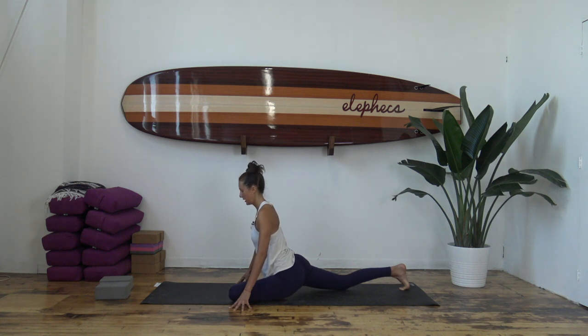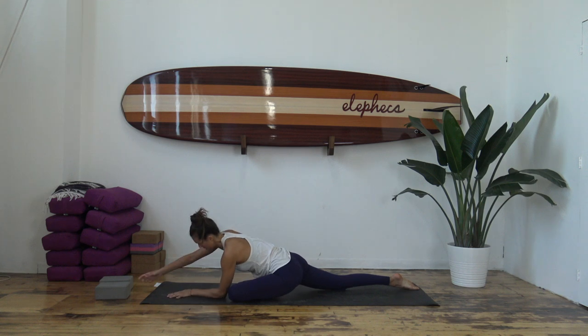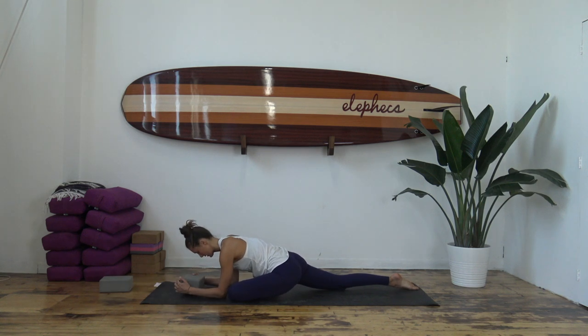And then when you feel ready, release your knee, point the toes, take your pigeon to sleep for about 10 breaths here. Rather than just checking out here, see if you can really explore the depths. Allowing yourself to unfurl by using your breath. Notice where you tend to hold, where your resistances are.